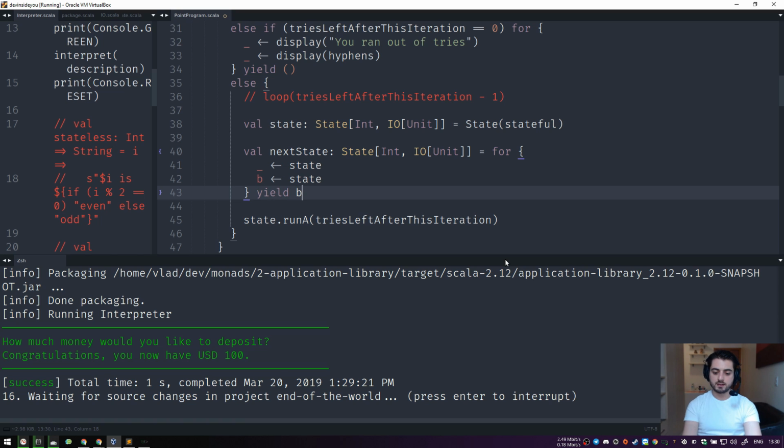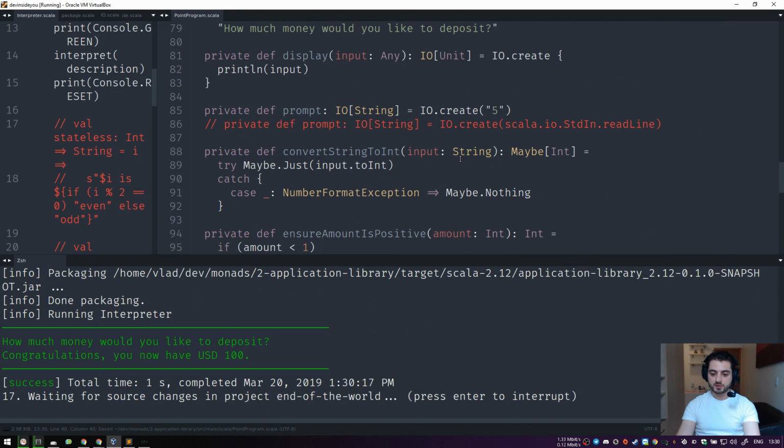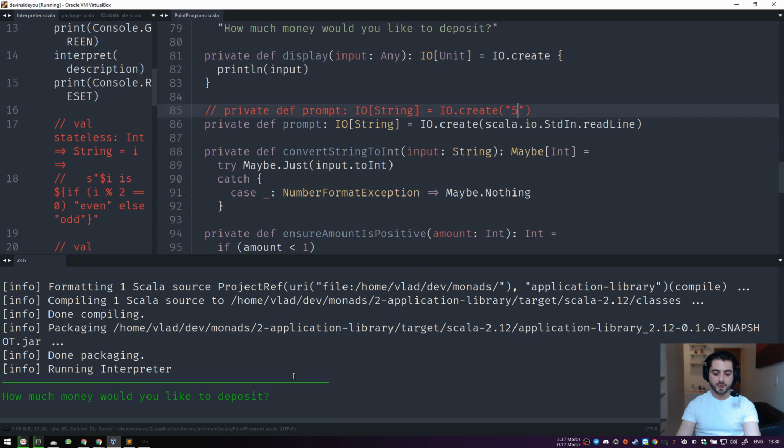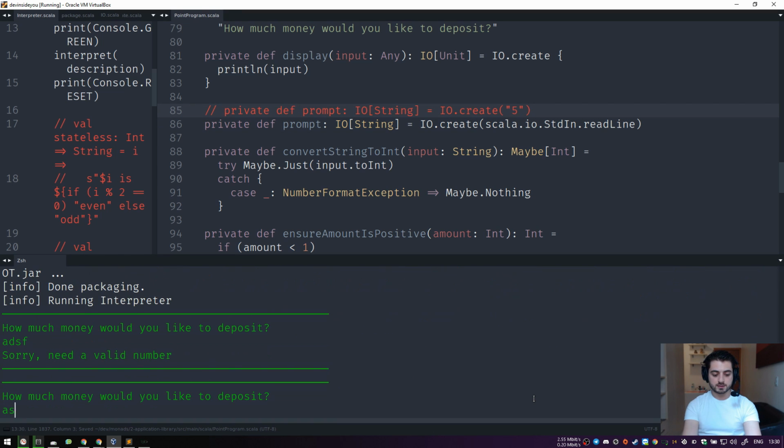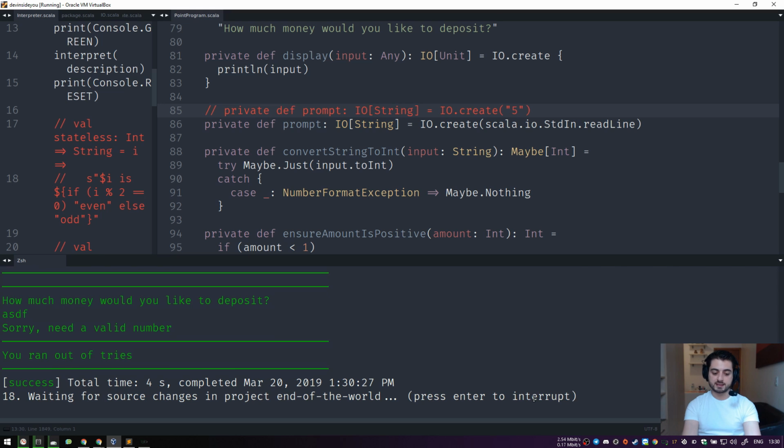Okay, yield B. And now instead of working with the state, we can work with the next state. So now if I break it again, then we do it once, second time, third time, and it says you ran out of tries. Okay, so let's go back here like this.